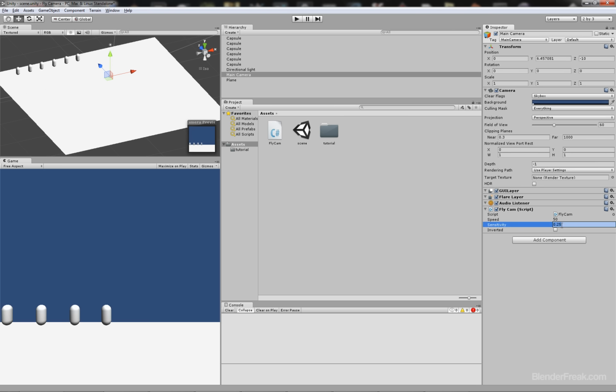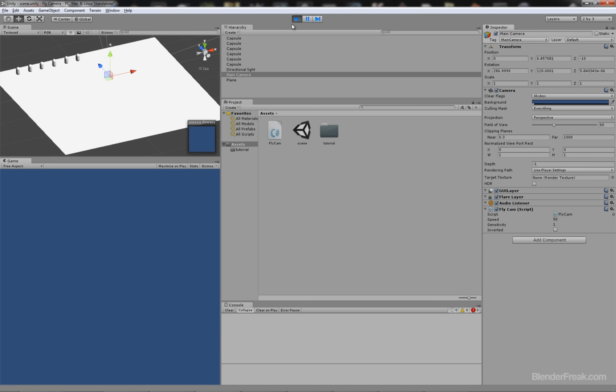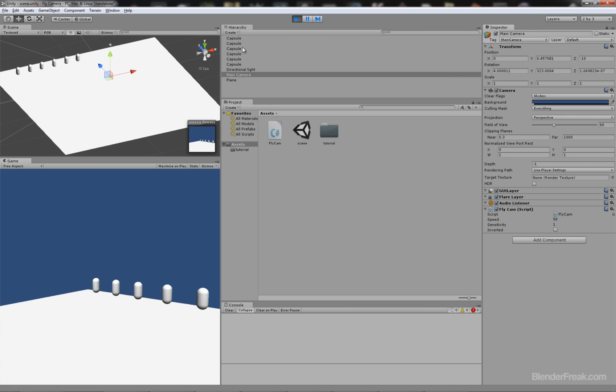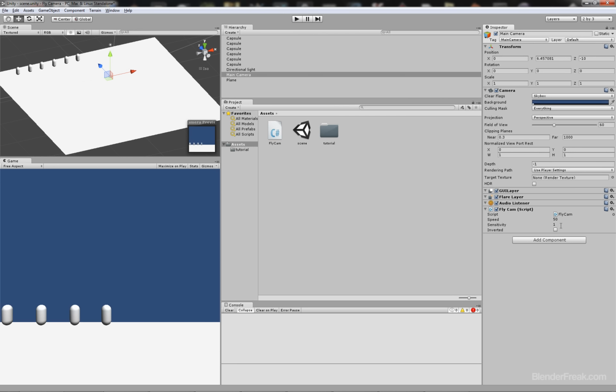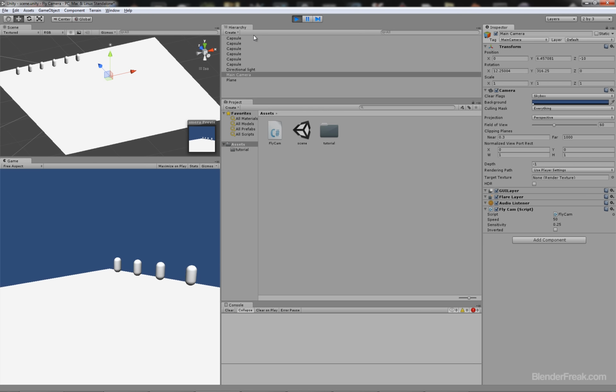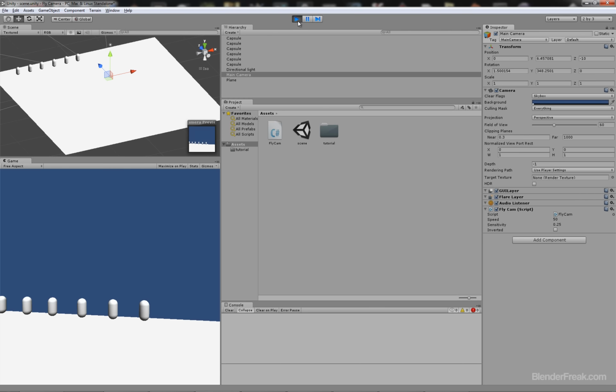So when I change it to 1, as you can see, the camera is far too sensitive. When I put it back to 0.25, which is 1/4, you can see the camera is not so sensitive at all.